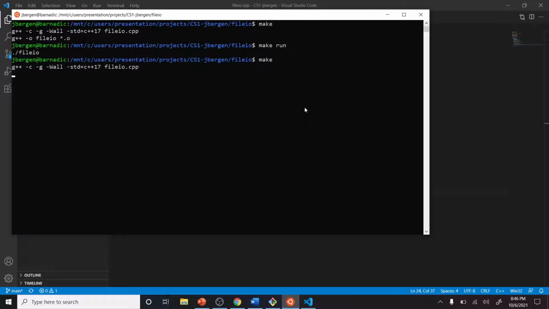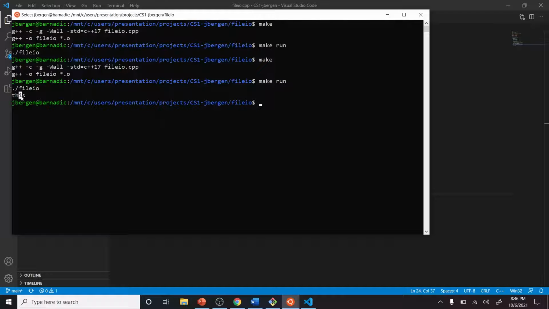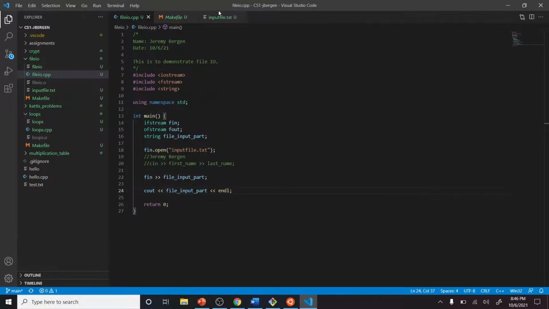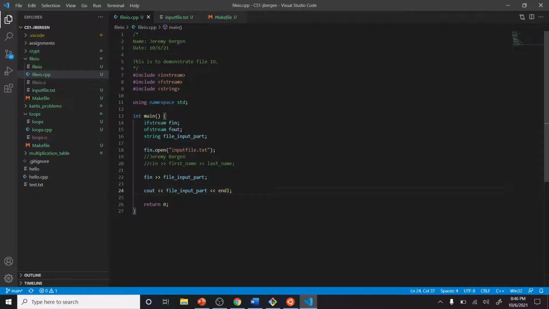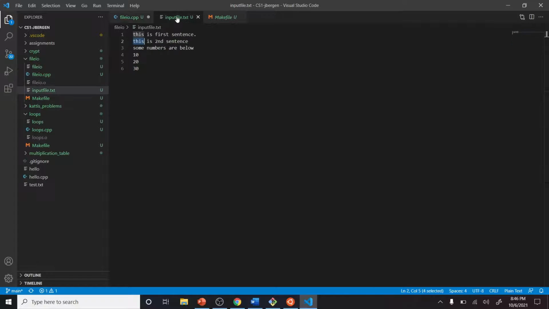So let's go ahead and make again. I got this. What is this? This looks like it's the first word of both of these lines. Let me change this slightly. We have 1, 2, 3, 4 words there, 1, 2, 3, 4 words there, 1, 2, 3, 4 words there.